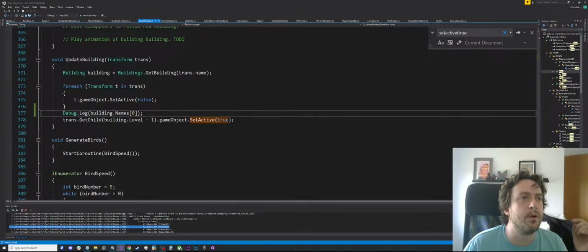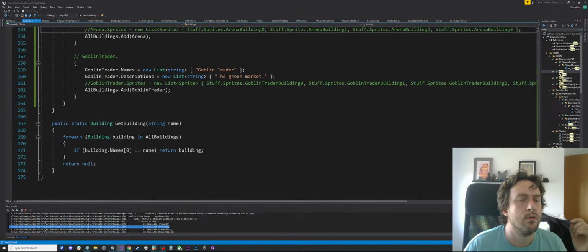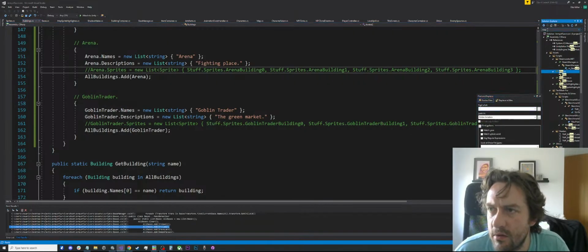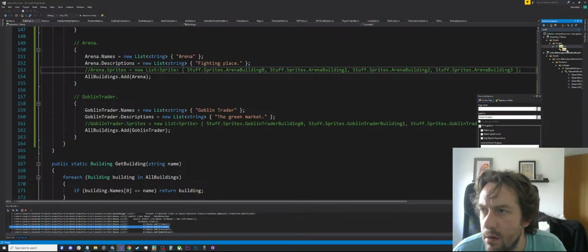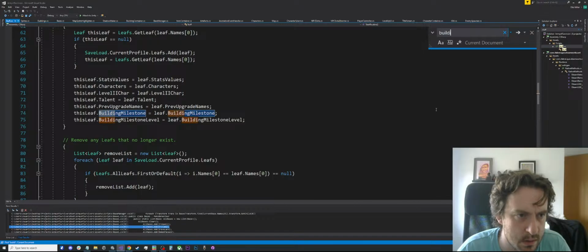Is it because on save load, so I think that's on stuff, buildings?